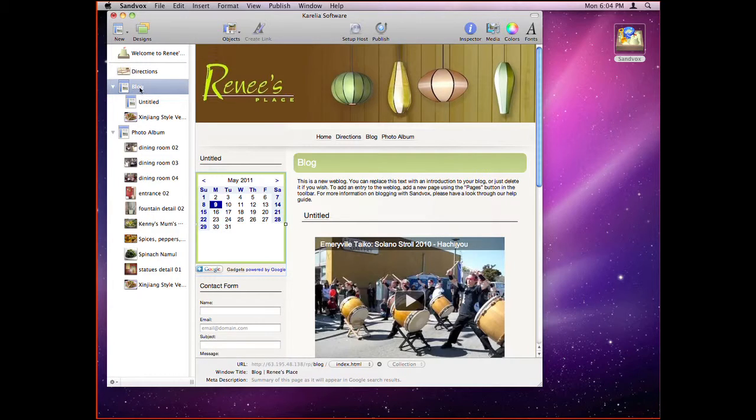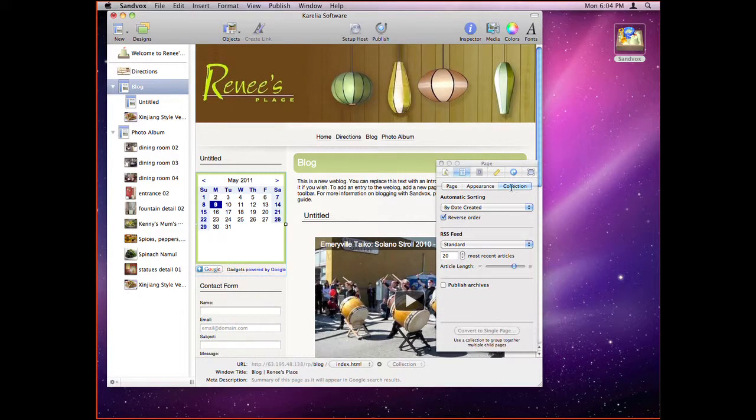Right. So here in our blog, for instance, I'm going to open the inspector. And I think when you create a blog, it just initially sets up an RSS feed for you, so you're not even thinking about it. If I go over here and choose collection, I just have a standard RSS feed. But specifically, if I have a photocast or a podcast, the idea is that Sandvox can put some additional information into its tags to help give your feed reader some additional information.